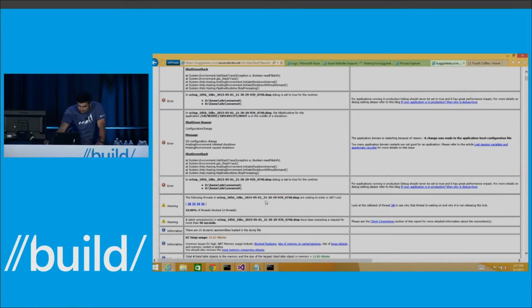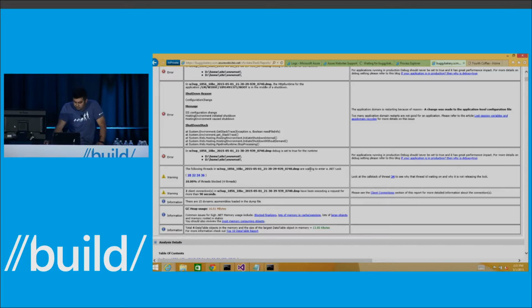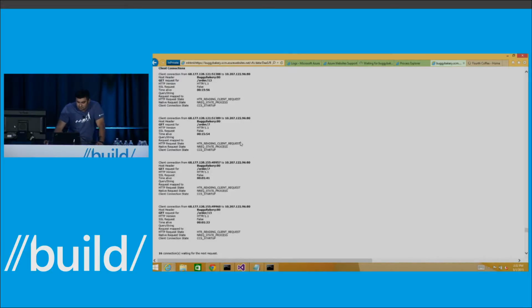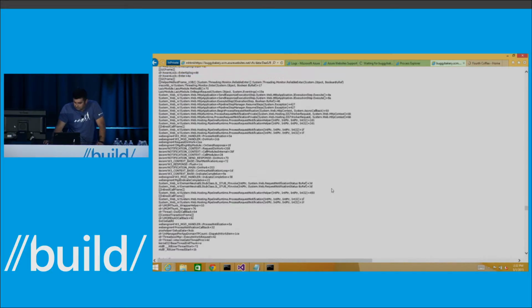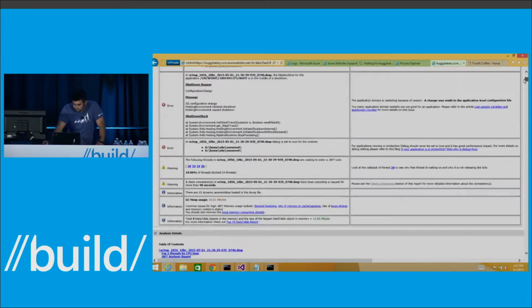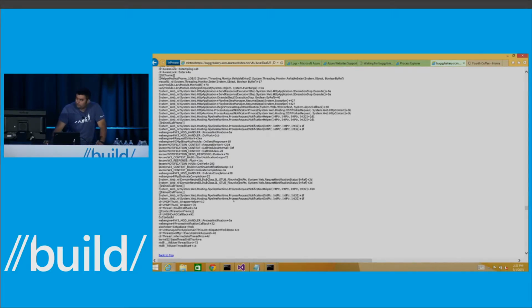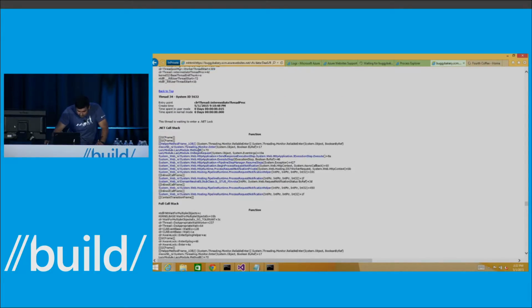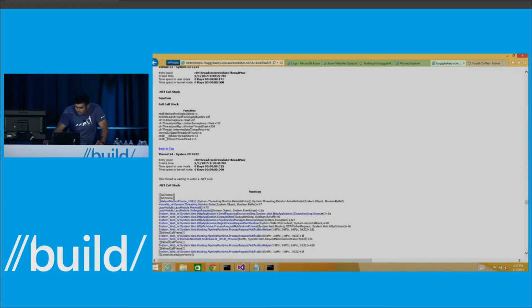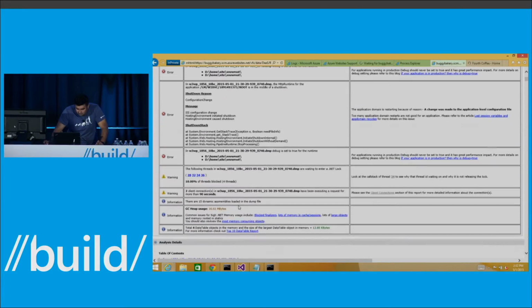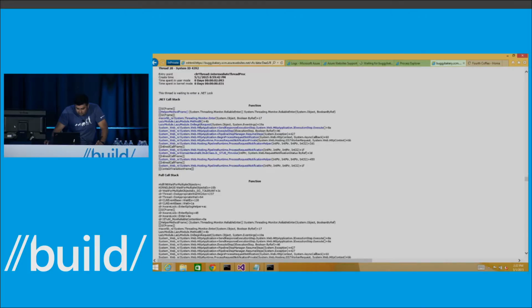But over here, you can see, it says the 2 threads are basically waiting to enter a .NET lock that has been held by thread 34, and a bunch of guys are trying to get into it, and 2 client connections have been running for a long time. So if I click on that, it will tell me which connections. Yes, I've been trying to order some chocolate cake. So if I go back here again and click on the thread 34 that's holding the lock, it gives me a native call stack of what is happening on that thread alongside the managed one right here. So it tells me method B is holding some lock and is trying to enter a lock, and then other guys are basically waiting on that, right, and 28.